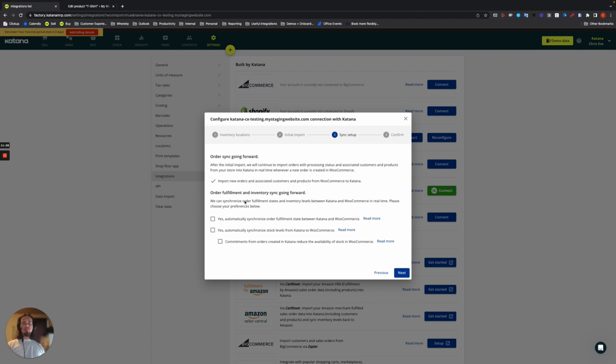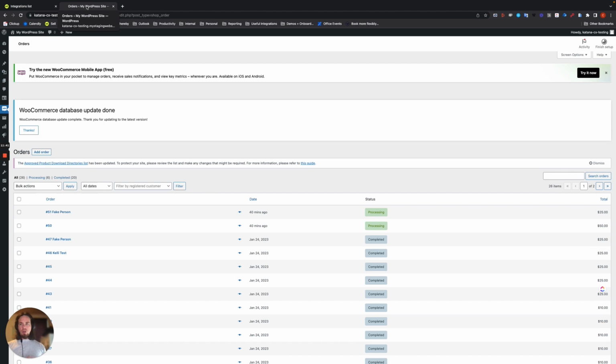First, talking a little bit about order fulfillment state between Katana and WooCommerce. When it comes to the order fulfillment status, this is basically what is the state of a sales order. When somebody is buying something on your WooCommerce website, you're going to have an order that gets placed on a shopping cart. They're going to put in their card details, and then the order is going to be created. Now, an order that gets created is basically one that has been paid for but is not currently shipped. This is the most common e-commerce scenario.